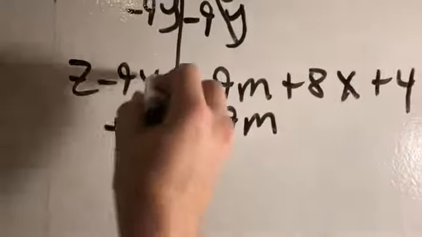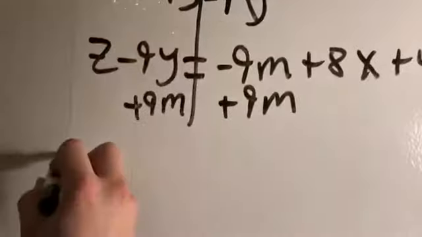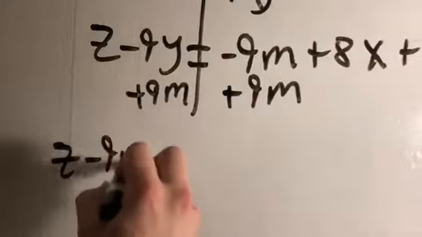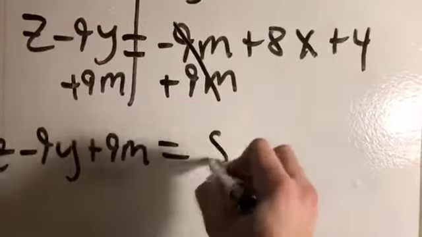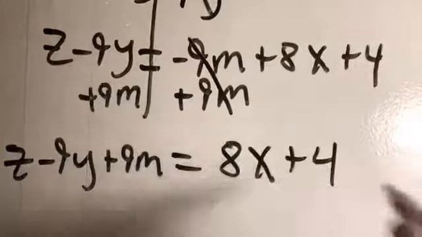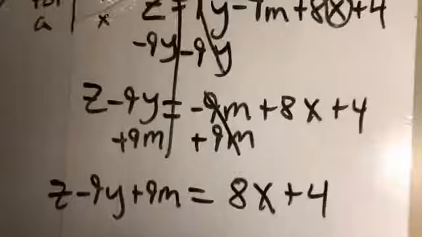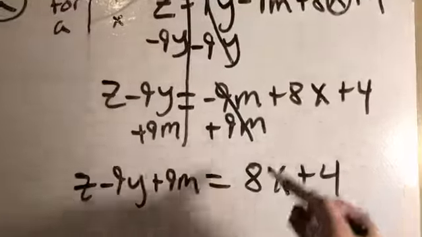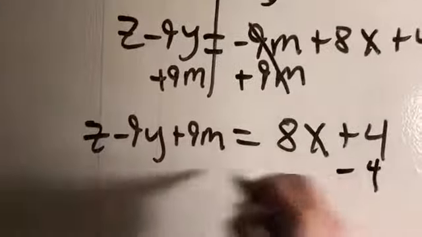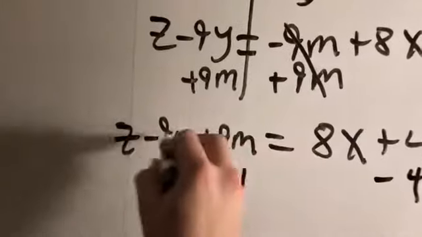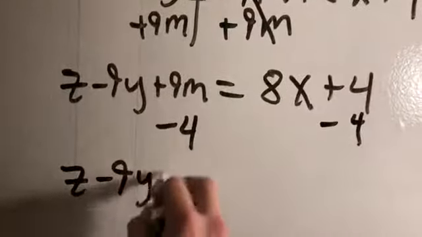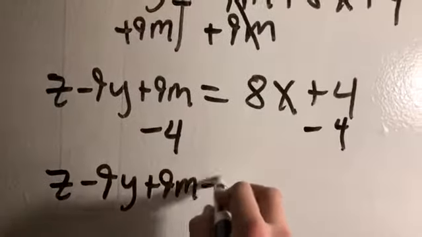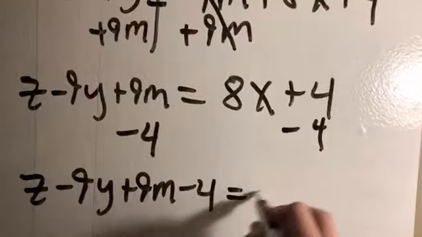Now over here I have a z, a y, and an m. None of those match, so none of those are like terms. So I'm just going to write them side by side. I'm still saving that close 8 until the very end. So now I'll subtract the 4. There isn't a regular number over here, so once again, there's no like term for that regular old 4. So I'm just going to write it next to everything else.